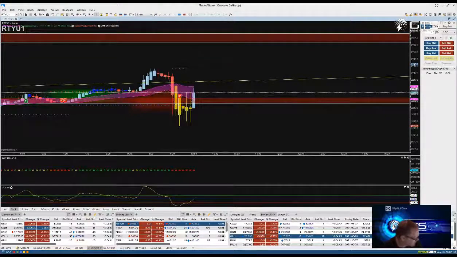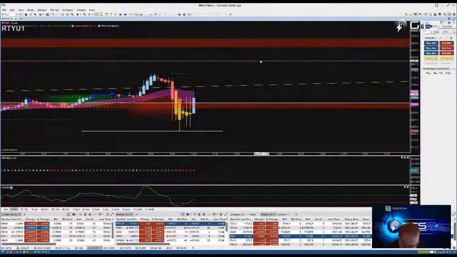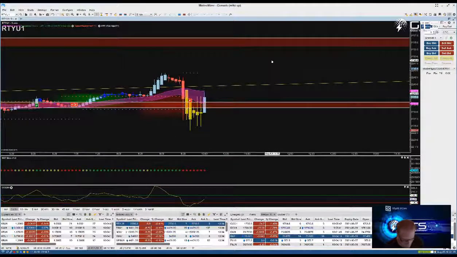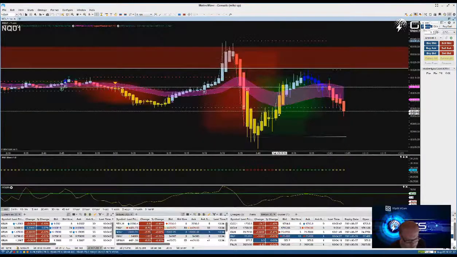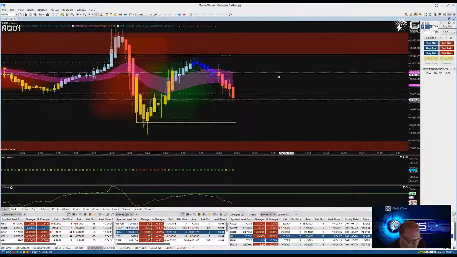You might get a good little one off of that one, but you've got to be careful with that silver because, like I said this morning, she can make you money, but she can also destroy you. It's positive data, so we should be going somewhere soon. I don't think the RTY is going to do it for us. I just don't think it's going to happen.